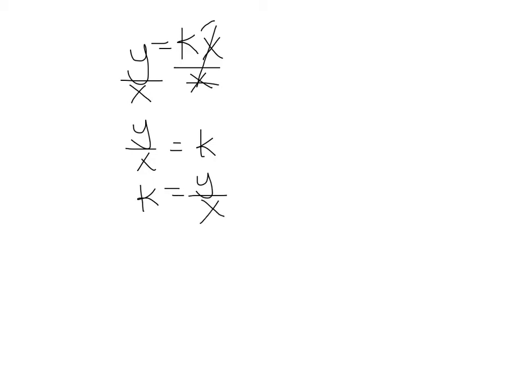So two ways you might see the direct proportion or direct variation equation written is y equals kx like we had talked about before or you might see k equals y over x. So you need to make sure that you understand that both of these equations are equivalent. They mean the same thing.